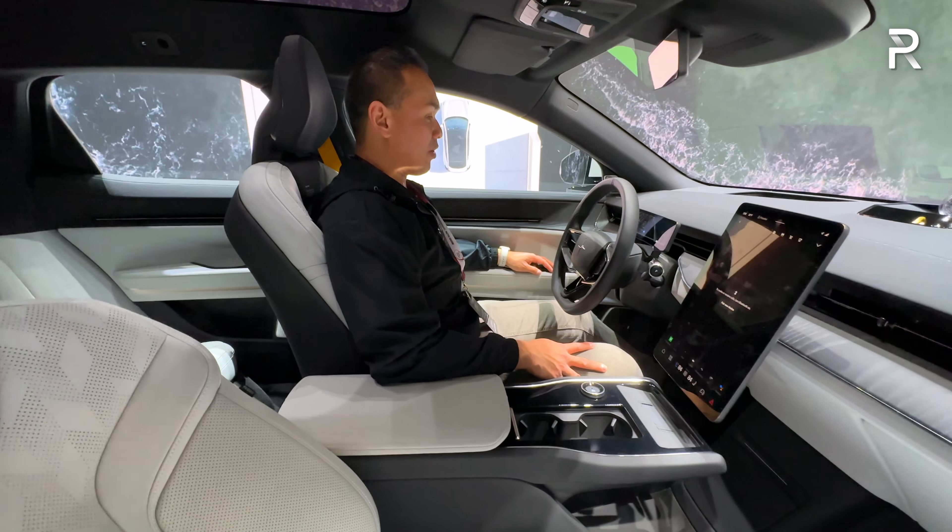The headliner has a woven material, and I love the elegant frameless auto-dimming rearview mirror, though Polestar doesn't appear to offer a digital camera mirror. Above, there's that big panoramic glass roof — one continuous piece of glass with no partition or division. There's the Polestar star logo that illuminates at night. To access the glove box, you actually have to do it through the screen. The infotainment UI is similar to other Polestars I've tested — Google built-in with a home screen, map widget, and swipe-down settings. Notably, this is the first Volvo or Polestar vehicle to have a power tilt and telescoping steering column, which is a nice and necessary upgrade given Polestar's positioning.